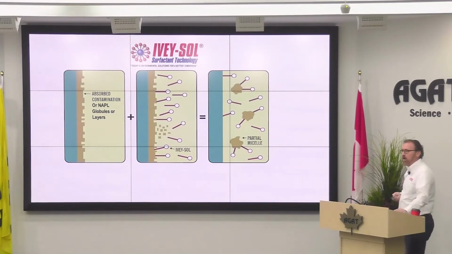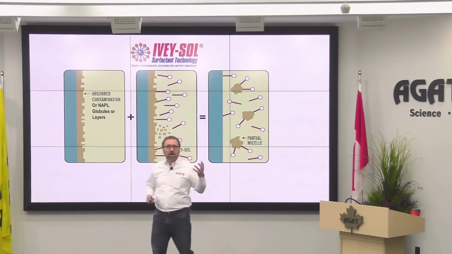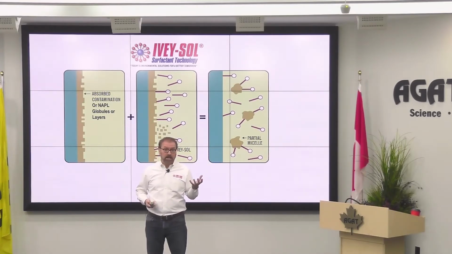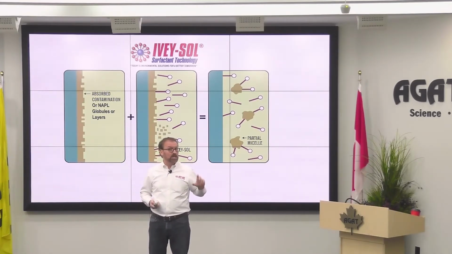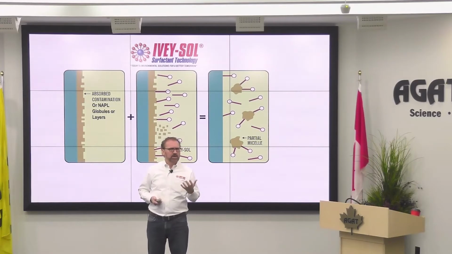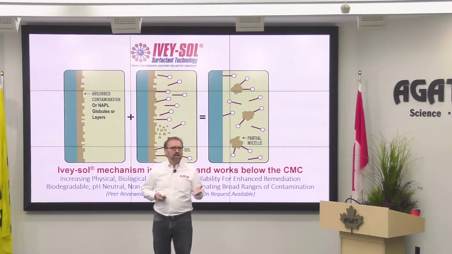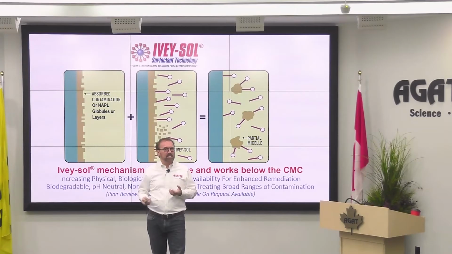So the mechanism for how Ivey works, if we look at this mechanism drawing that I'm showing here, we have a layer of sorbed contamination. This could also represent the floating or sinking NAPL phase. And Ivey works at it at a molecular level. What I designed was I understood that the various contaminants have different functional groups. I jokingly say something has an ear, a nose, an arm, a hand, a foot. So I just want to interact with that portion of the molecule, not the whole thing like most surfactants. And it gives me a bit of predictability and allows me to work at a lower concentration, right? So that's what I want to do, is work below the critical micelle concentration.